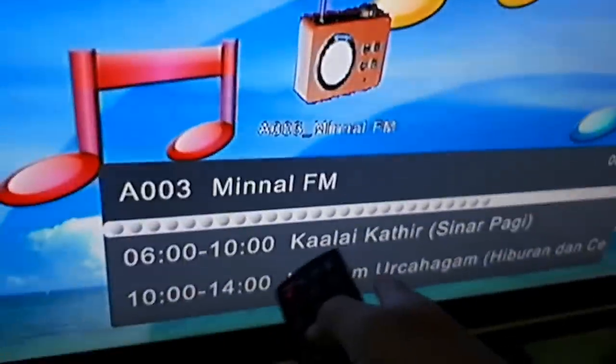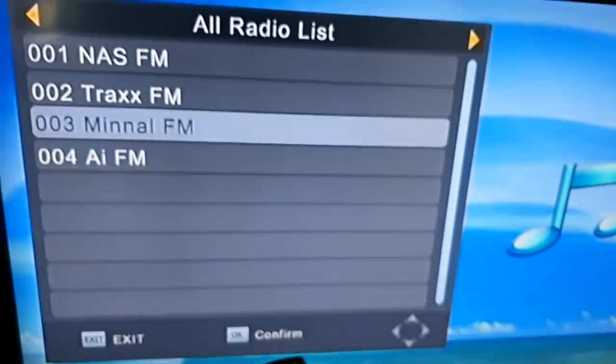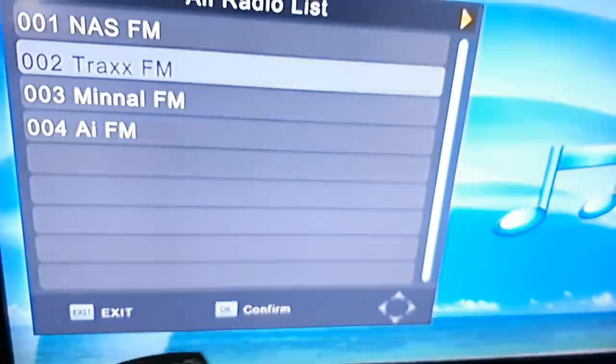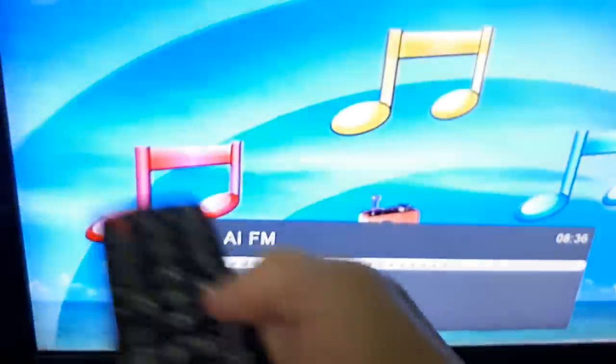For the Indian radio channel, there you go. IFM. If I press OK, then you can listen. Only 4 audio channels are available at the moment. Okay. So when I press OK, if I press again, we are on the radio.